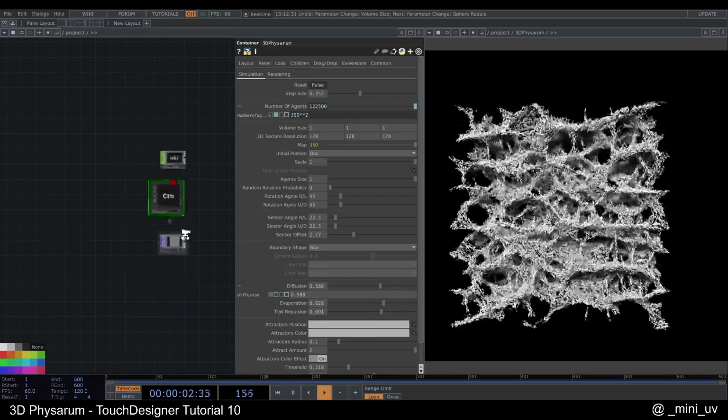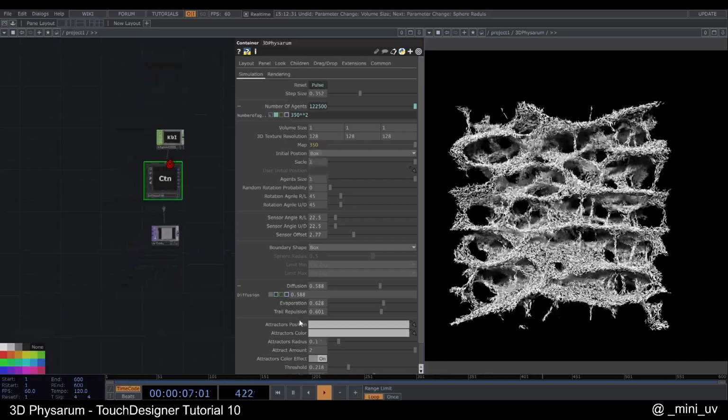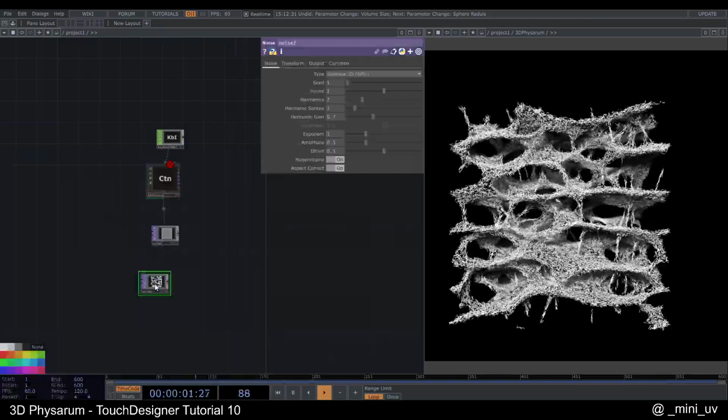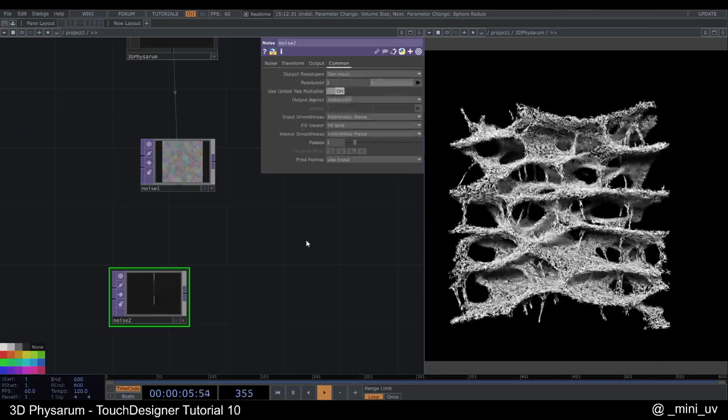Alright, so now let's talk about attractors. So for the attractors, you can just use a noise, and let's have one attractor for now.